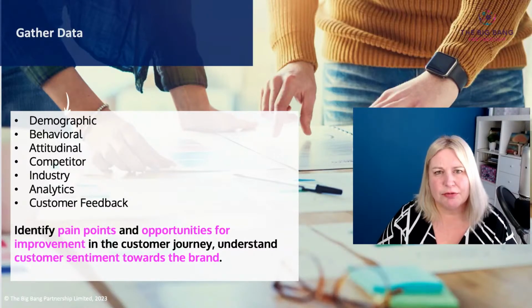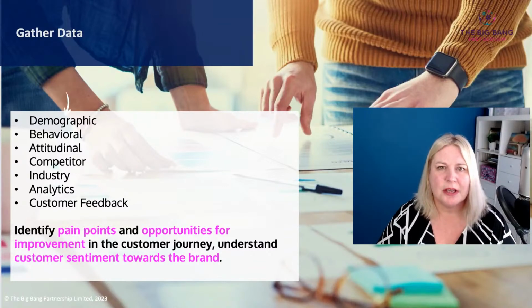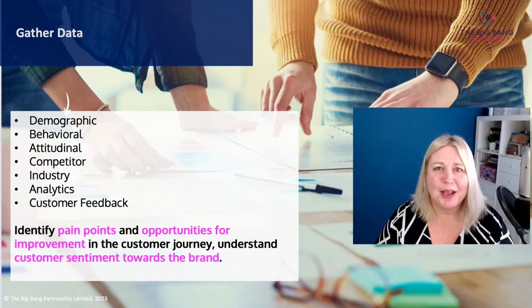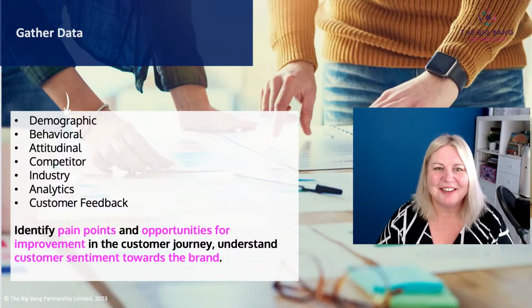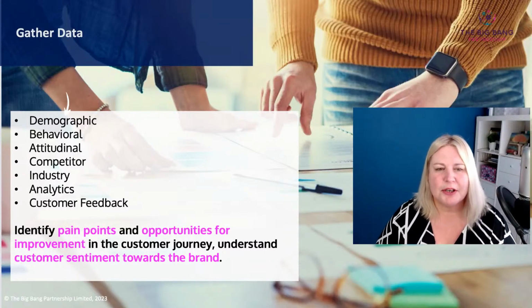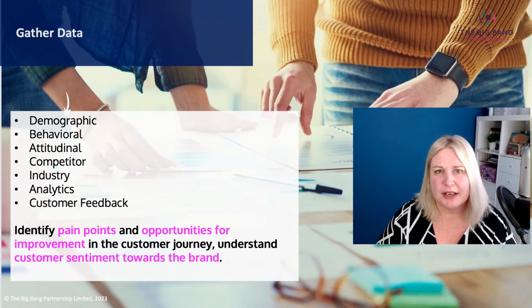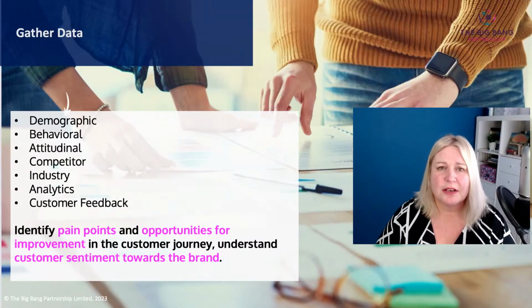Behavioural data is really important. So don't just rely on the traditional demographic stuff, because I'm 53 and my attitudes and behaviours might be very different from another 53-year-old woman in the UK, right? So think about other dimensions too. Behavioural is what people are doing. Attitudinal, of course, is how they think, their philosophy, their view of life, their approach to things.